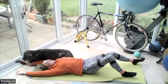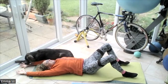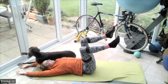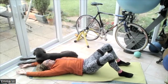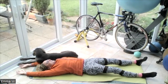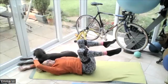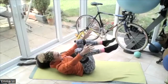Take the left leg out straight. Bring it back in. Take the right leg out straight. Bring it back in. Lift both heels up. Take both heels down to the floor. Straighten both legs together out straight. Drag both feet back in on the mat. Lift both legs back up. Take both hands up into the sky. Reaching and crunching.